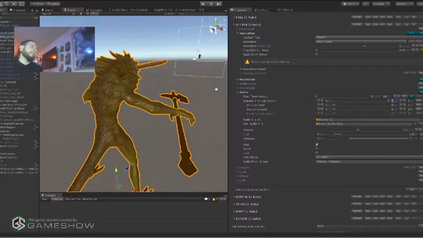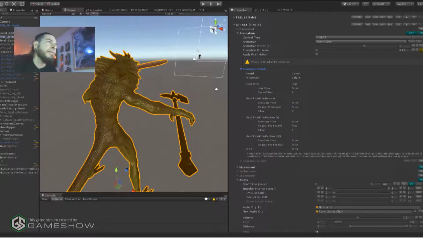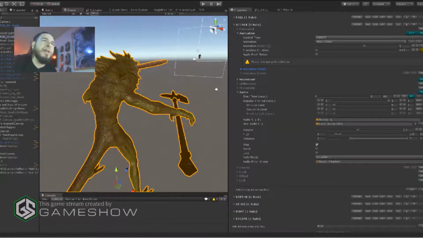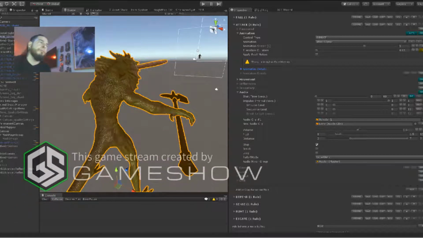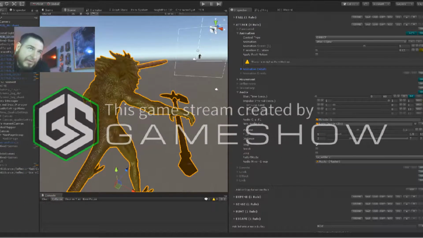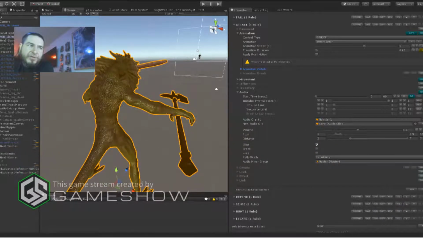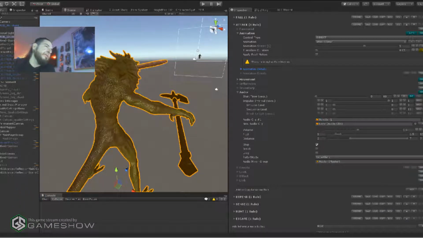If you want to set this up for your own creature, simply look at the animation details. It has the length of your animation set right there. So real easy to set that up. All you have to do is enable interval, and then it will let you do your impulses, or interval. And again, if you're using a mixer, make sure to set that so that your players can turn down effects.